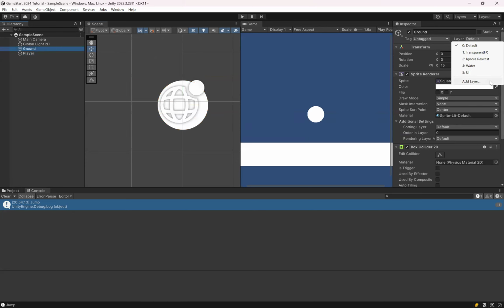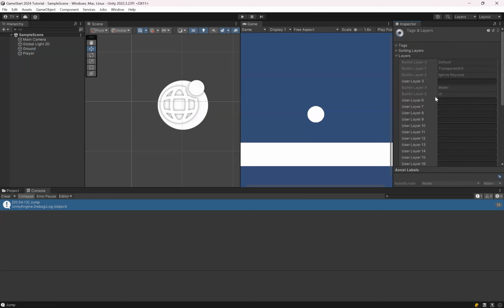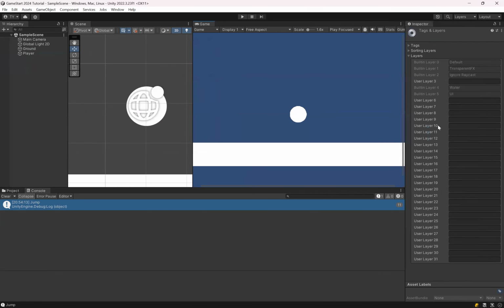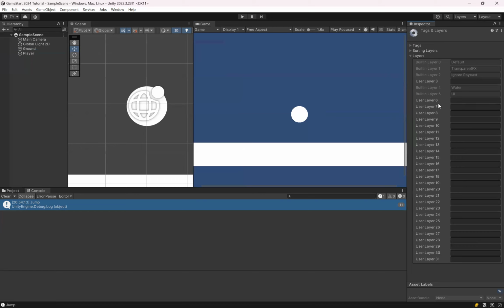I'm going to click on add layer. And this brings up this inspector. And you can see you'll be able to define up to 31 layers, but 5 of these have been used. So I'm just gonna define my new layer, which is user layer 6 with ground.